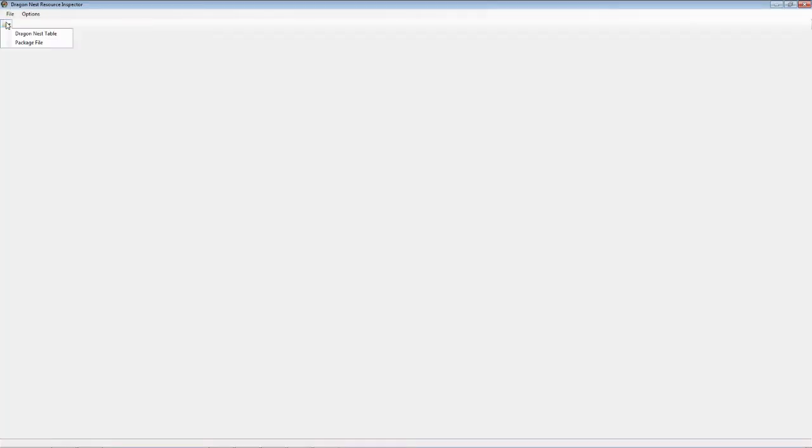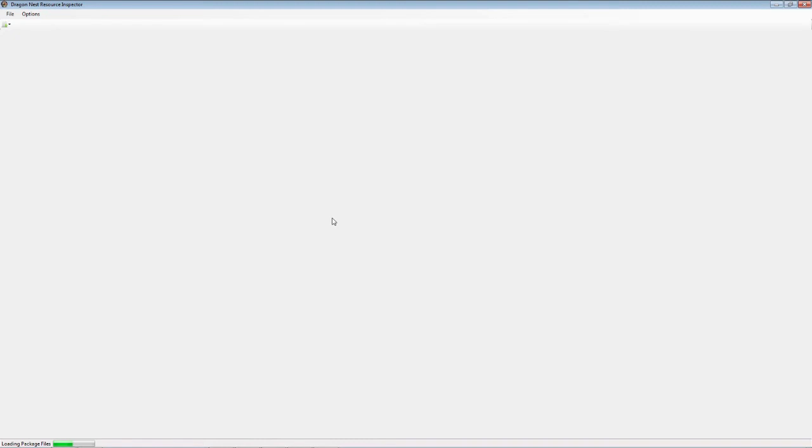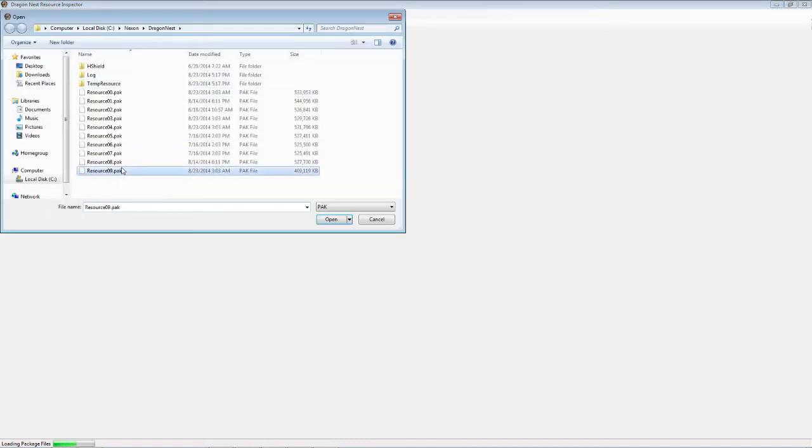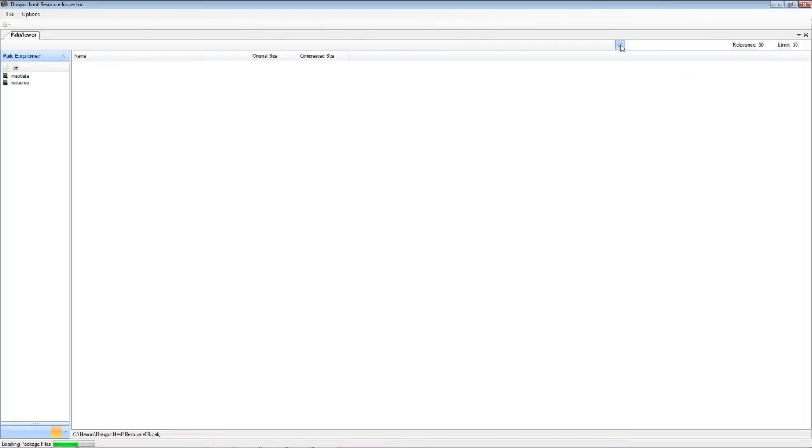So, the first thing that's new is we can now do amalgamations of pack files. It's a really awesome feature, and I hope you guys love it as much as I do. The next thing we can do is search things. As you can see, there's a little search icon in the top corner, and there's a relevance and a limit. I will get into that a little bit later.